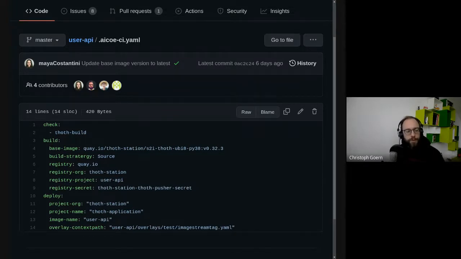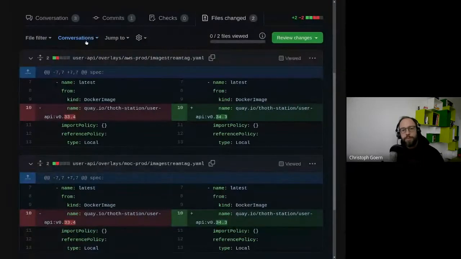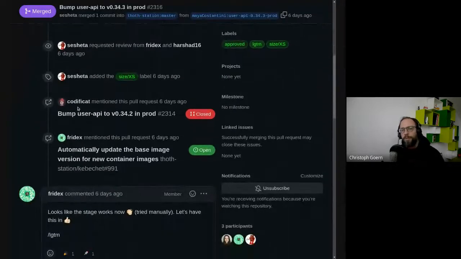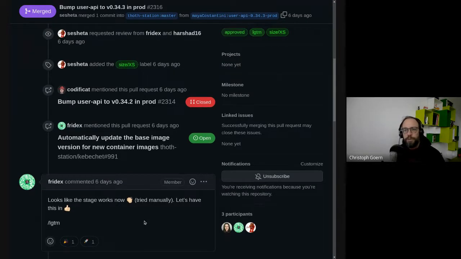Because it feels to me like, yeah, we can bump automatically from test to stage. But that's a matter of merging pull requests. No, that is happening automatically, right? On stage, on production, maybe we want to do pull request review, but at least the pull request that is bumping the version number could be opened automatically. I don't know if we get overwhelmed by pull requests to bump versions, because maybe there are like two updates of a patch release in one component in 2 weeks. I don't have a feeling for that, actually.